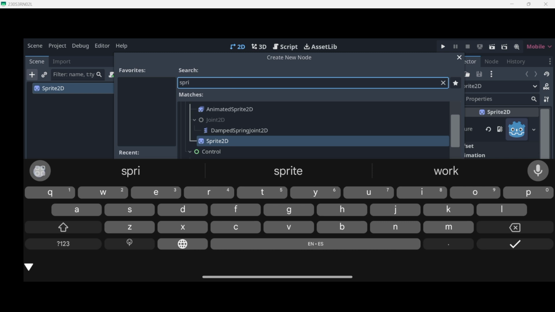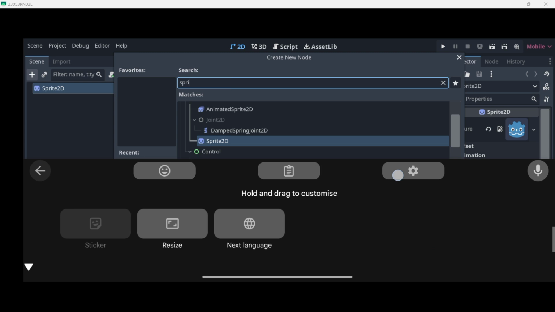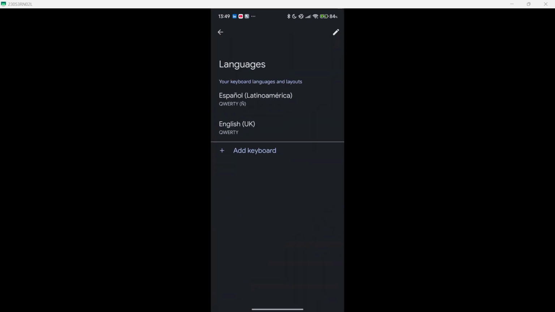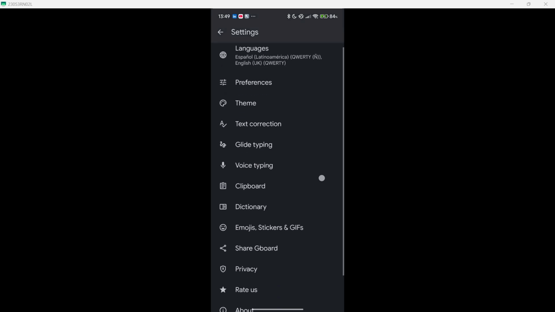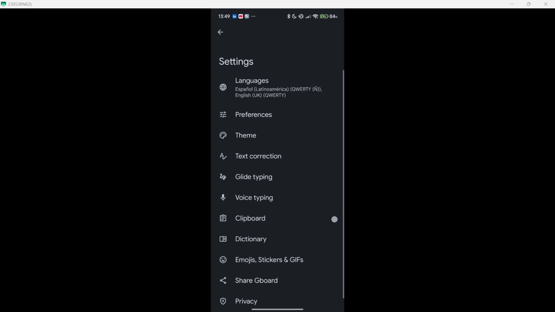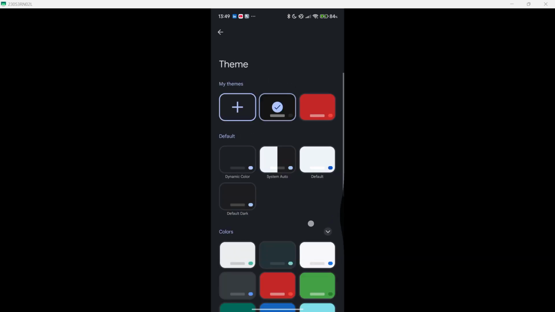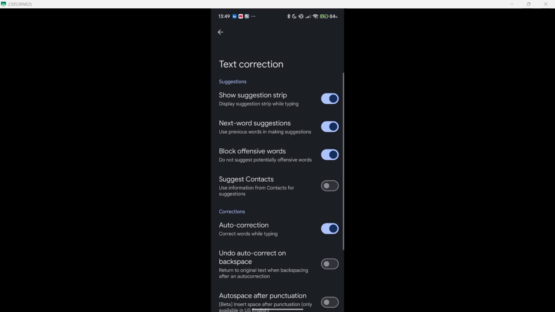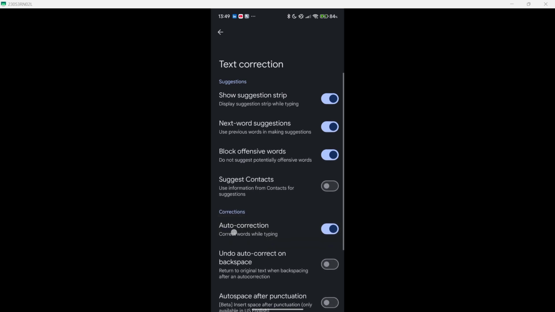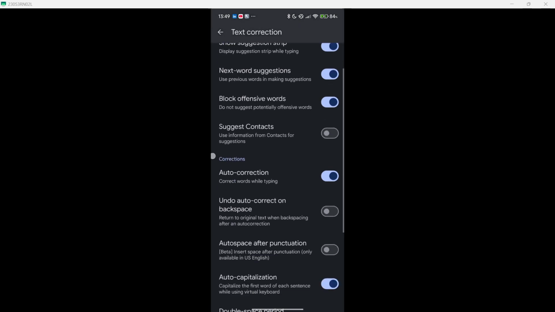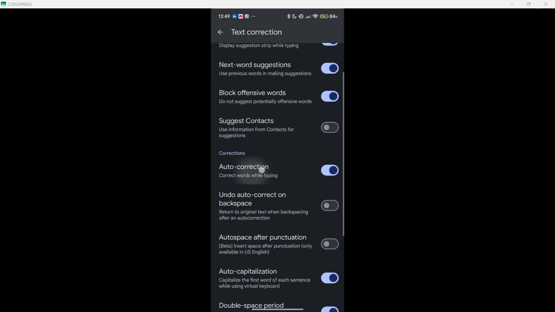Or even in the exact settings of your keyboard, here I have the settings. Here you actually see some options in Spanish, or well, actually here this is in English, so perfect. But here you're able to modify lots of things, such as if you want to modify the color of it, or the text correction, you can disable it. For example, in Godot, when you are typing var, instead of writing it with the var of variable, it writes with the v of bar, or of going to a bar, for example. So well, you can, for example, modify this.